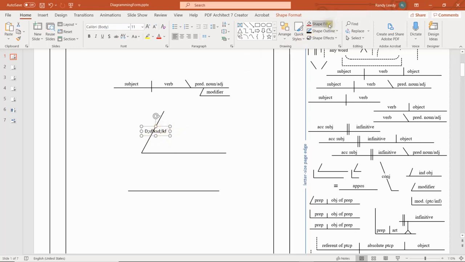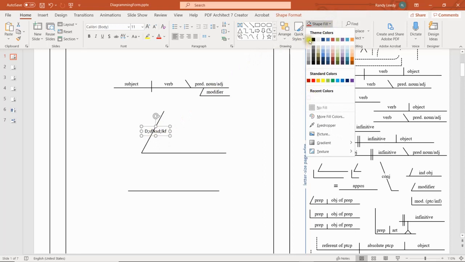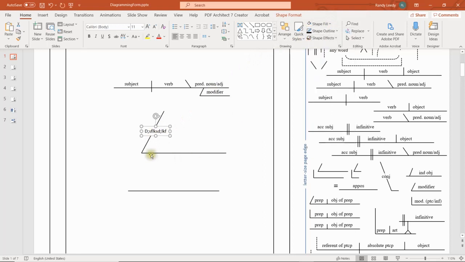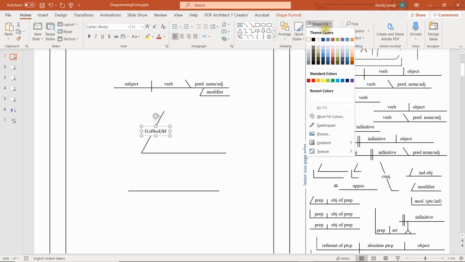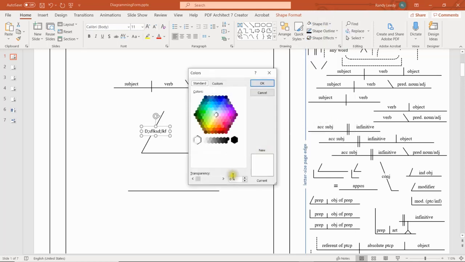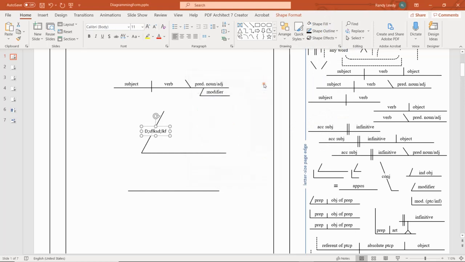So let's notice what we can do with the fill. I'm going to choose the white color, and that allows the line to break and the text to be very readable. Perhaps you'd like to see some hint of that line behind the text. So let me show you what we can do with that. We can go again to Shape Fill, this time choose More Colors, and if we move our transparency figure to about 20%, then you can see a faint line behind that text. To my way of thinking, that looks fairly attractive. And so that's what I've done, for example, on this conjunction symbol here on the diagramming palette.